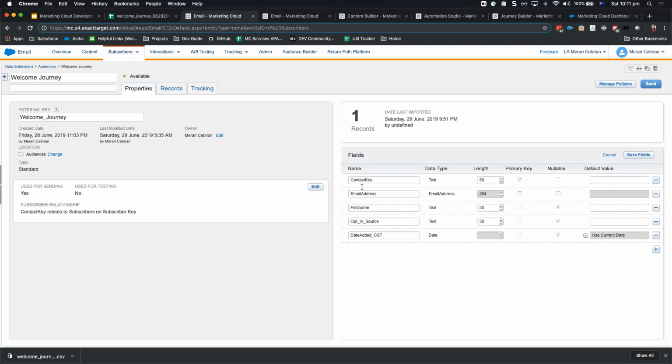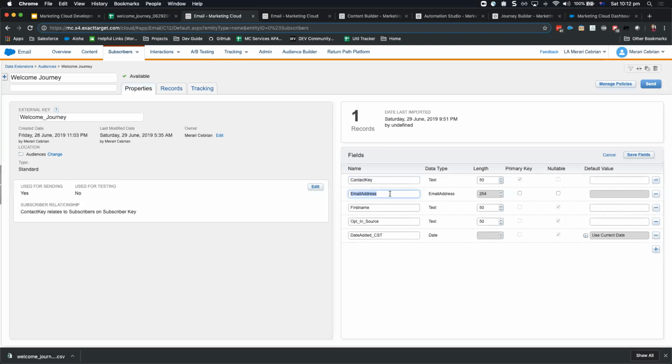I'm going to explain why I have these fields. So first off, why do I have a contact key? So Marketing Cloud allows you to create a 360 view of your contact. In order to do that, we need a unique identifier to allow us to identify a specific person, and whenever we talk to this specific person on various touches, such as email, journeys, automations, and whatnot. So this contact key needs to be consistent for every contact that you have.